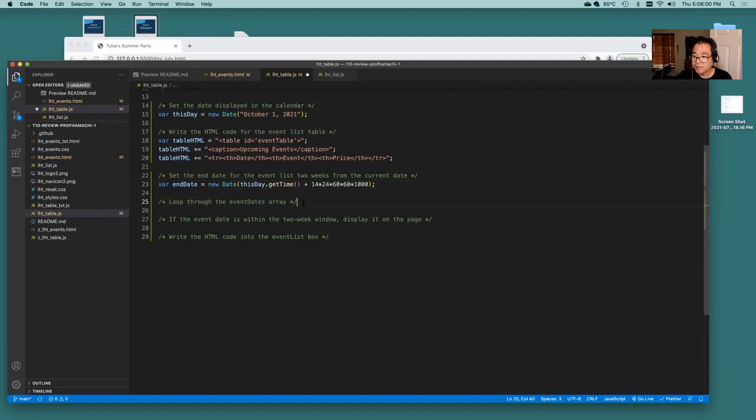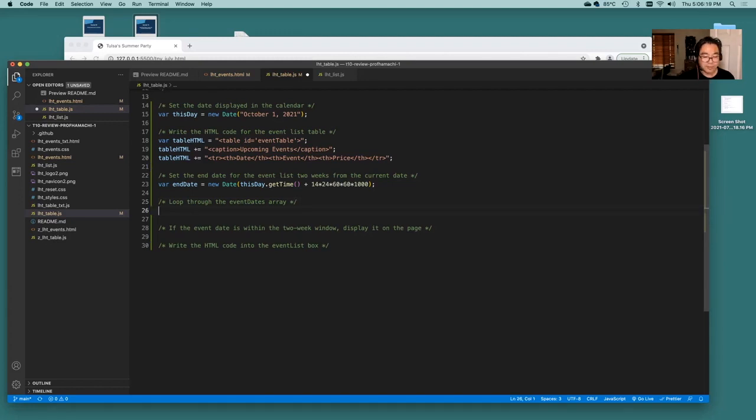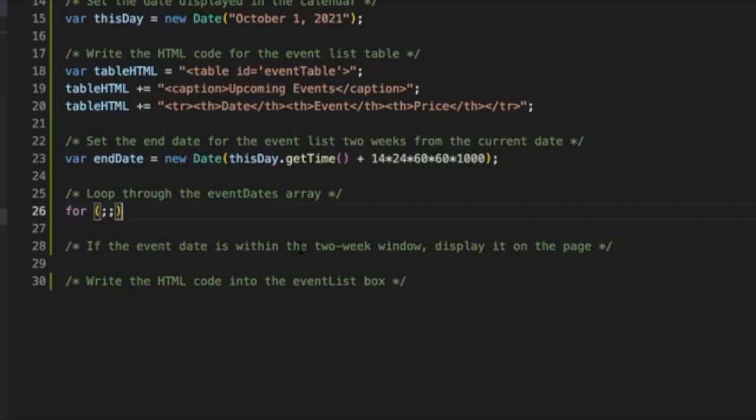Okay, good. So now we're going to want to loop through here. So for, remember that. And then I think this portion right here will also be part of the for loop. So let's just include that.